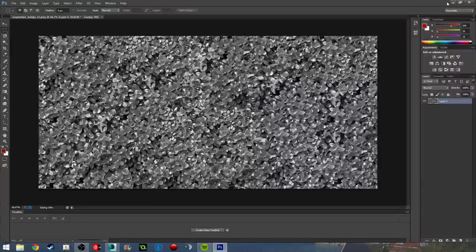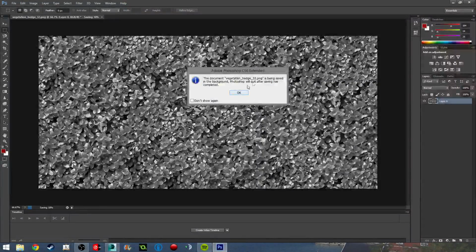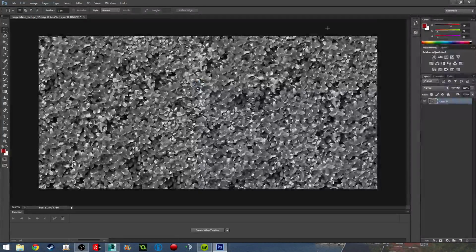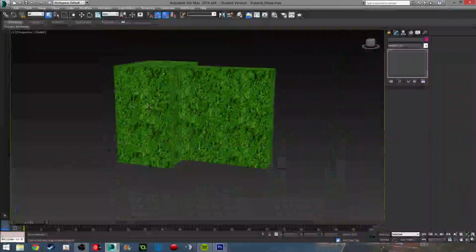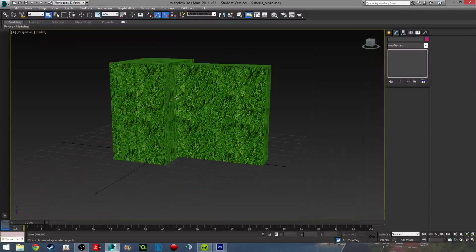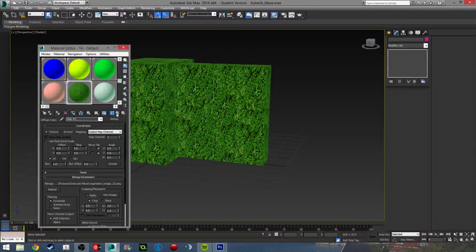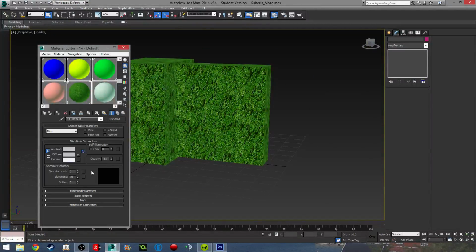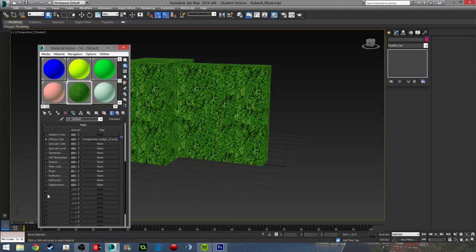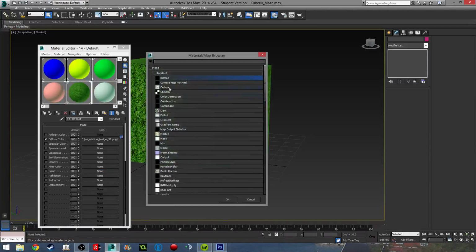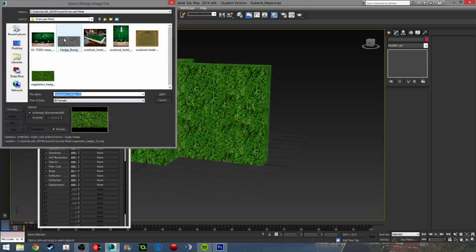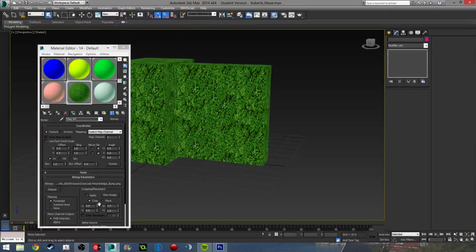That's okay, and then we can close that. Image vegetation is being saved in the background. Photoshop will quit. Anyway, if we go back to this, we can open the bump. Go back to Parent, open Maps, and click on Bump. So you can now select a bitmap bump, edge bump there.